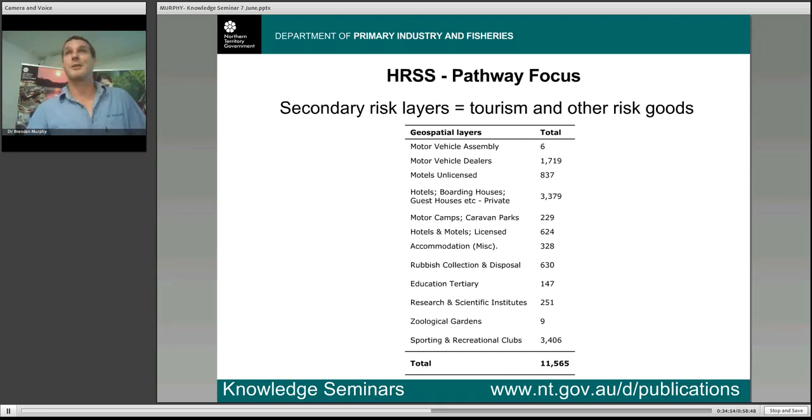Research institutions and scientific institutes, very, very high risk areas. People behave badly. People bring things in either knowingly or unknowingly. So we've got to take those into account as well. Zoological gardens, botanical gardens, all sorts of things like that. And we also were able to map out a huge number of sporting and recreational clubs, and these are part of our vegetation-rich areas. So we identify where all these parks and reserves are spatially associated with our risk site pathways. So you can see this cost me a bit over $4,000, but I gained a data set of 11,500 data points, which again really helps us understand where risk is lying in New Zealand.